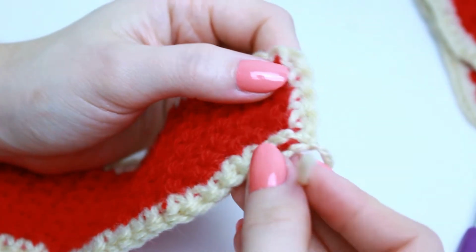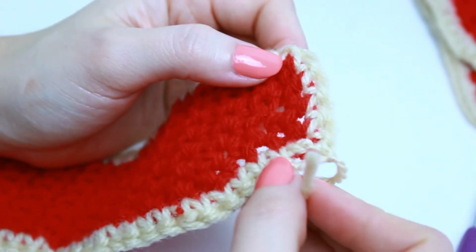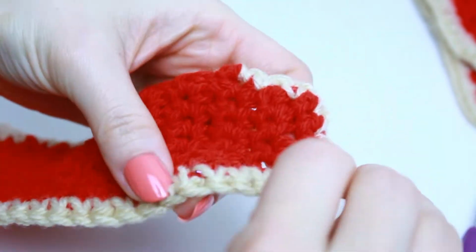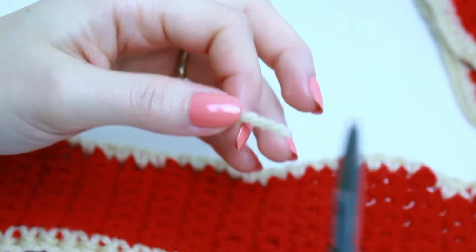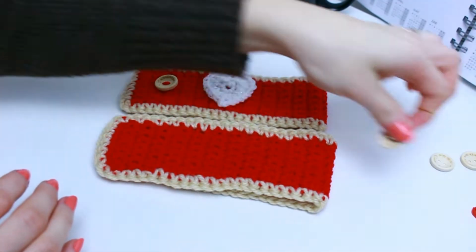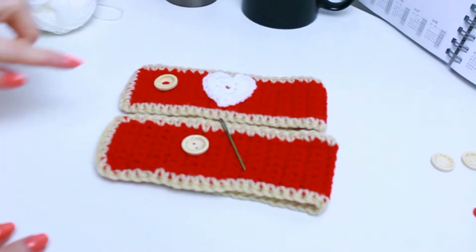So before I continue, I'm just going to be weaving in all of my yarns and then cutting the remaining, and then I'll be back. So now we are going to be attaching the button. So I'm going to be using a button, my tapestry needle, and a little bit of the red yarn.